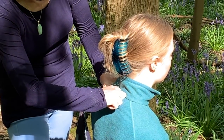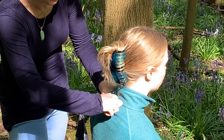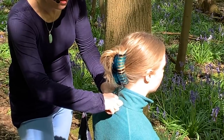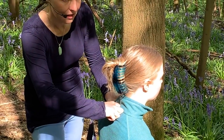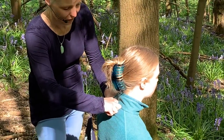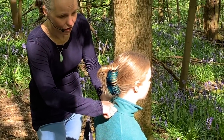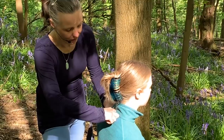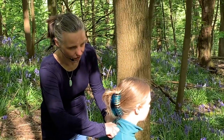And just pressing very gently into this area. This can feel quite sore, almost bruised here. Even though it's not a bruise, it can feel like there's constant tension there. And when pressed like this, even gently, it can smart. It can feel like you've had an injury there. And it's because the muscle is in spasm, because it's trying to hold this very heavy head and neck. And so I'm just feeling the nature of this T1 at the moment.